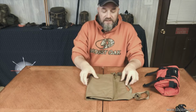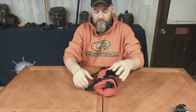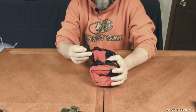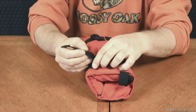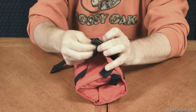Now, rolling this up and undoing it, I'm going to actually go to these other ones, so I'm going to move this off to the side. So when you roll this up or you unroll it, it's pretty simple, and I'll actually use this one right here. So we always make this folded. We always take the end of our webbing, and all of our webbing is burnt cut, and then we fold it over and we sew it. And the reason we do that on our side release buckles and our ladder locks is so if that comes loose, the webbing gets hung up and it won't go through the ladder lock or the side release buckle.